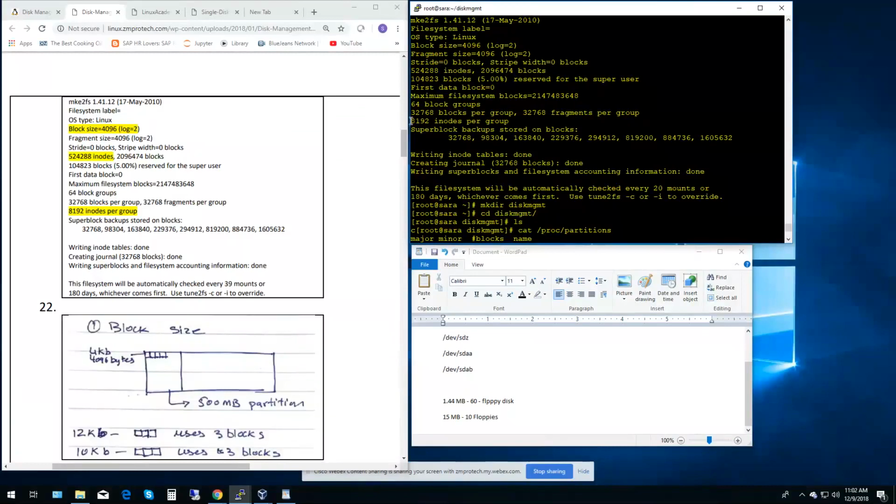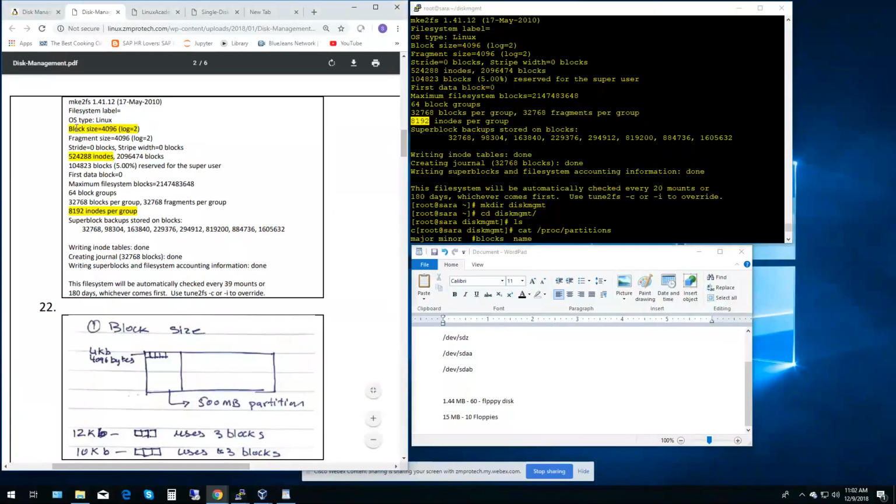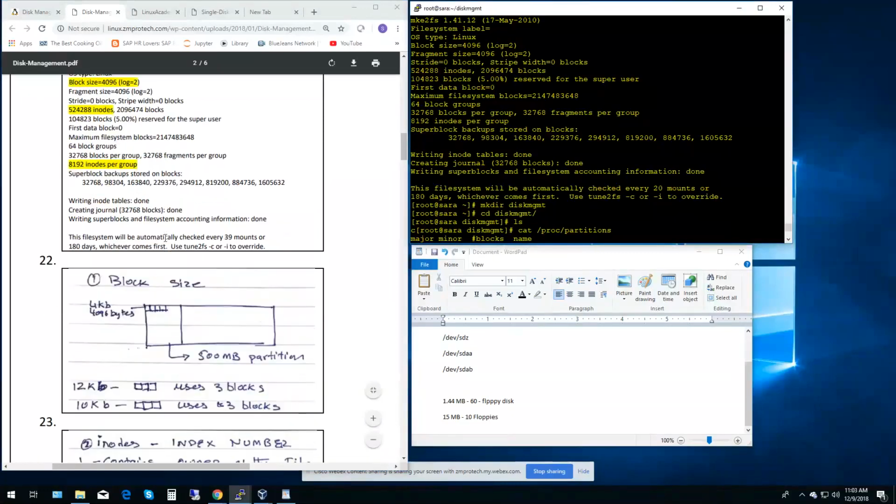Okay, and also there are some restrictions here. If you are creating too many inodes per group, it will stop you. You can't have more than 8,192 inodes per group. Okay, so the highlighted ones are the ones which we normally deal with. The other ones have some other information here, but you barely use those. If you want to dig deep into it, I haven't paid too much attention to it, like super blocks and all those things are there.